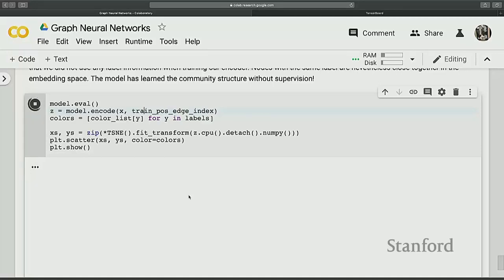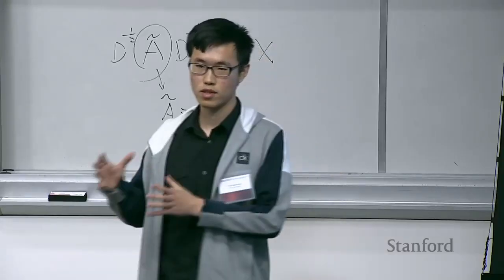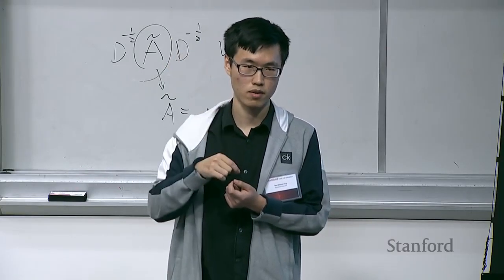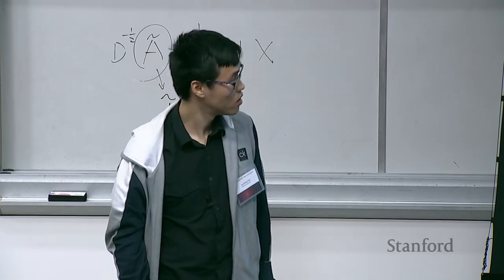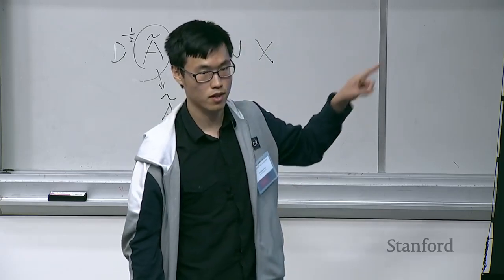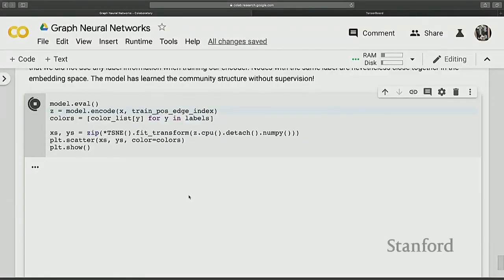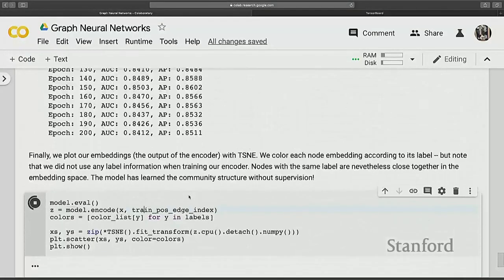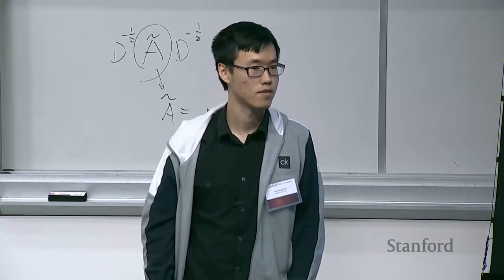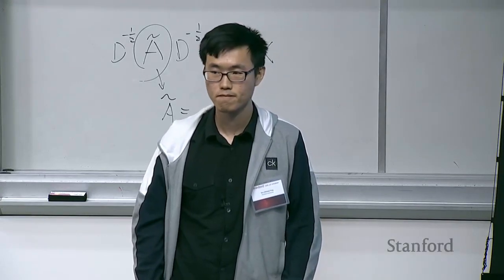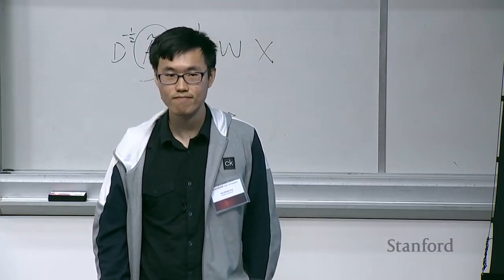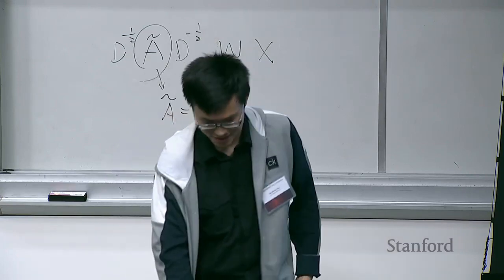So the idea is that we have an encoder that's graph conv, we have a decoder that's inner product. The thing in the middle is our embedding, so we visualize the embedding in the middle. I don't know why it's slow, but it's the same function as you saw in the previous node classification thing. And that's it for everything related to Pytorch geometric. And is there any question? Okay, cool. Thanks.